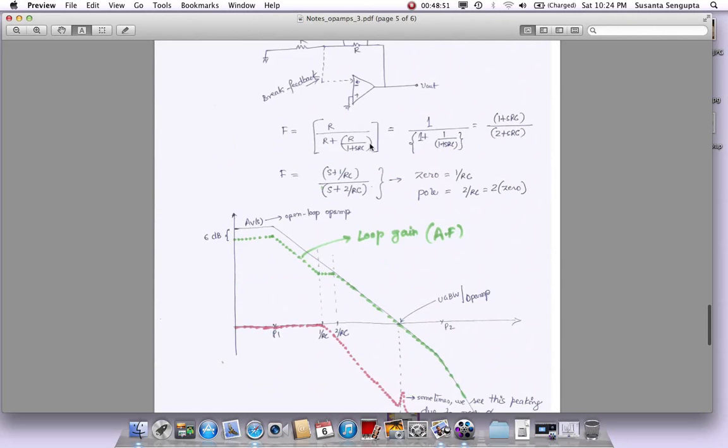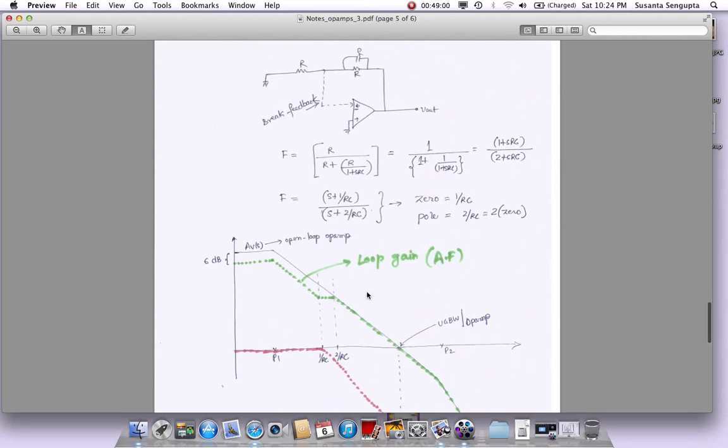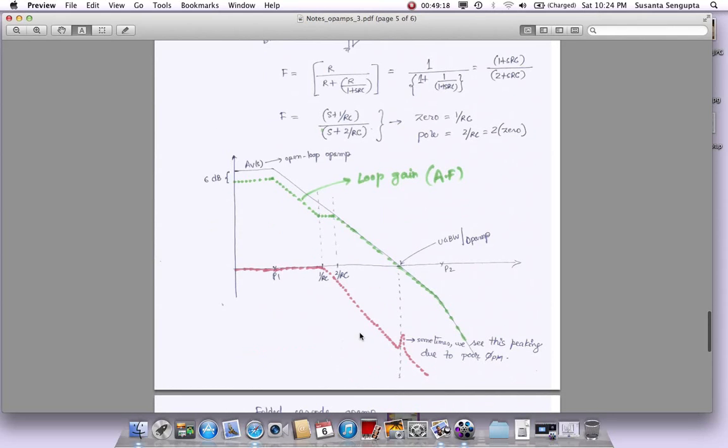But working a circuitry this way, these are approximate analyses. Working it approximately this way gives you an idea into what the various transfer functions are, starting with the op-amp itself, then with the feedback factor, then putting the whole loop gain in, what does that look like, and then the overall transfer function, what would it look like. It will give you an idea of what it should look like. So when you simulate it and you see a response which looks a little different, you will be able to interpret it, that why am I getting something like this, or why is that happening.